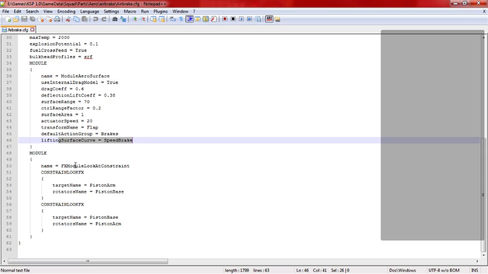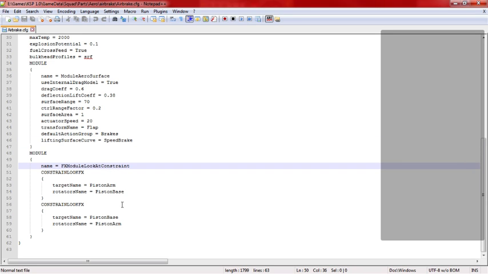Module. FX module. Look at constraint. Okay. Looks like it's something to do with the model itself. I'm guessing a weird animation. Yep, I would say the piston arm and piston base do something weird when they're being operated. Cool. Now I know how to make my own air brakes.